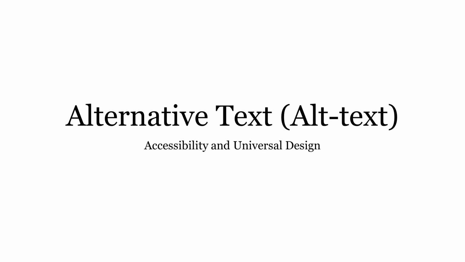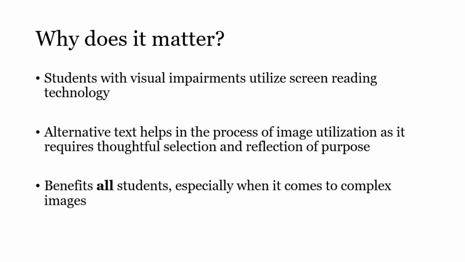An important component of accessibility is the provision of alternative text for images. Let's talk about what alternative text is, when to use it, and why context is essential. As you all continue to create and design curriculum, we want to keep in mind the needs of a wide array of students and attempt to anticipate the needs of our future students too.